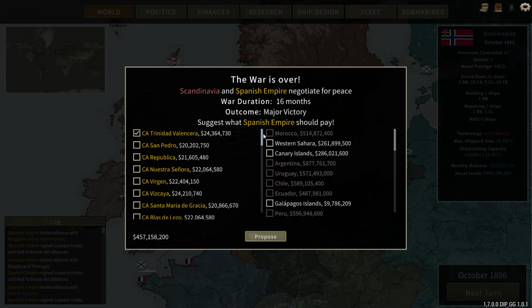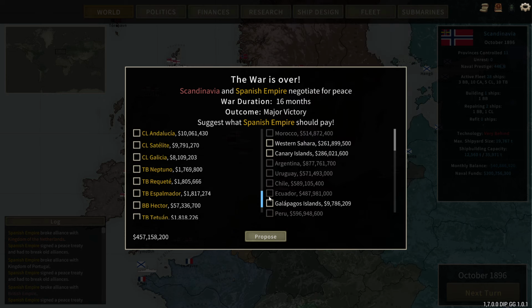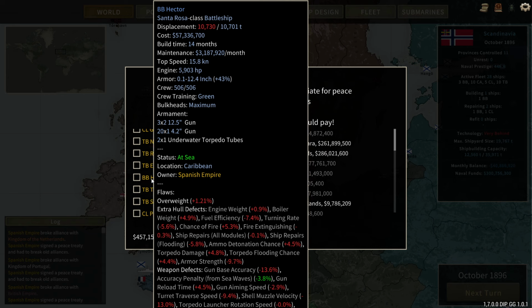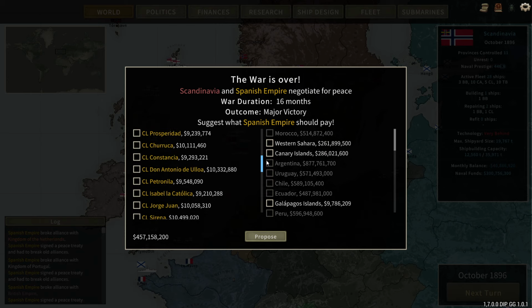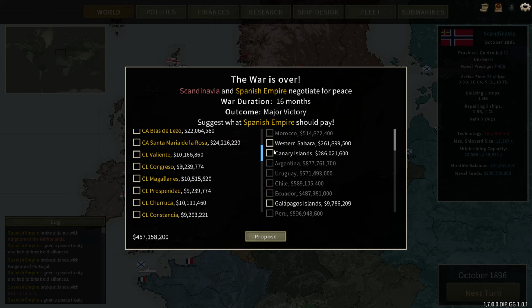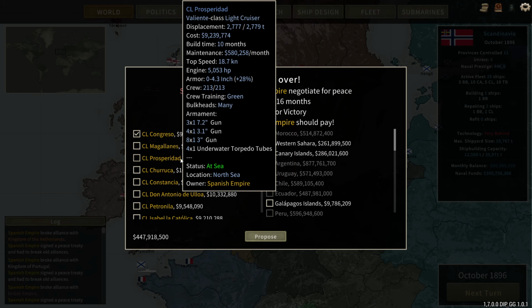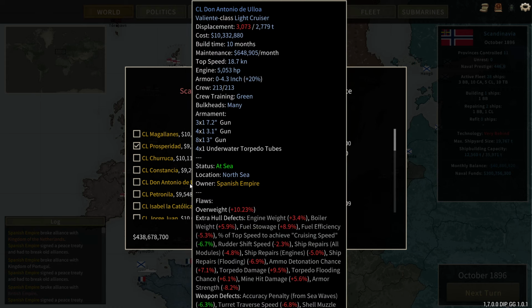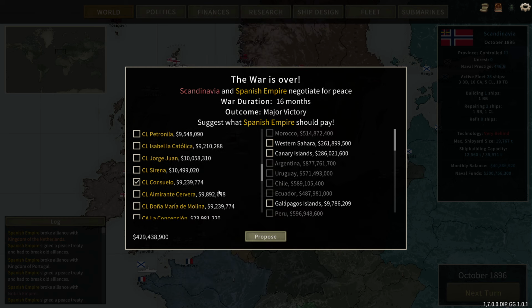Do I want to take any other ships? None of them are really that good, especially not their battleships. I did not like them, like any. But their light cruisers are not bad, and I do need light cruisers. So we're just gonna see which ones are... oh, that had a lot of defects. I'm gonna pick from the top shelf here. I'm not gonna take all of them, just the ones that are not terrible.